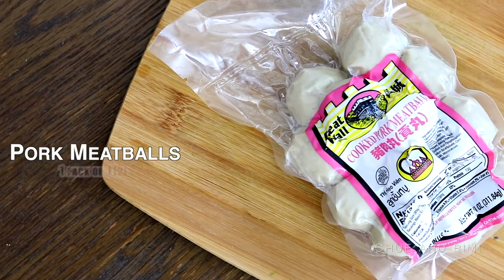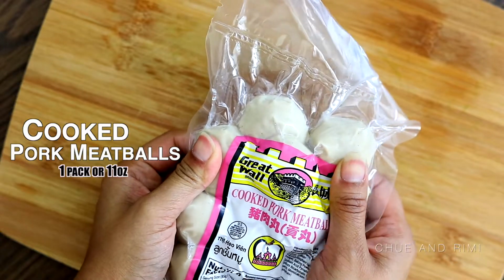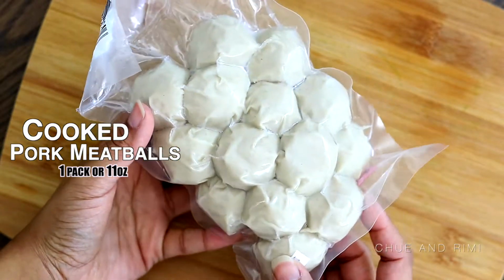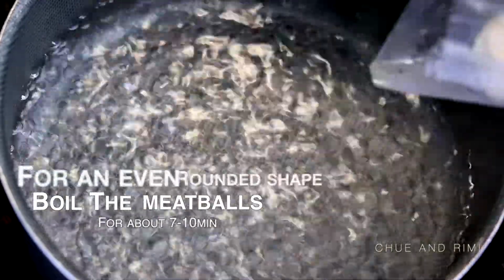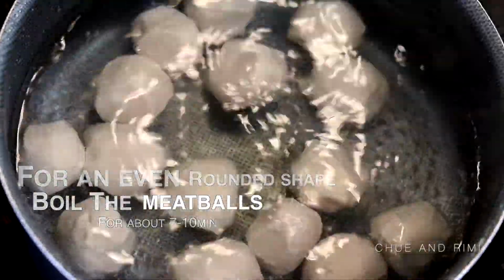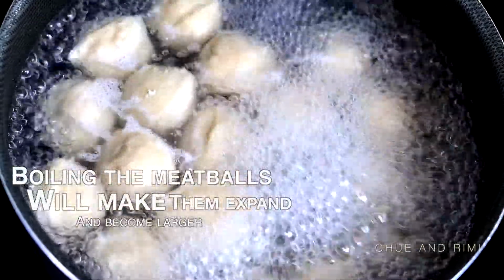We're going to start by boiling the meatballs. We love using these cooked pork meatballs. They're usually available at any Asian grocery store, but if you can't find them, feel free to substitute any pork meatballs of your choice. Even though these meatballs are cooked, we still like to boil them before we cook them.